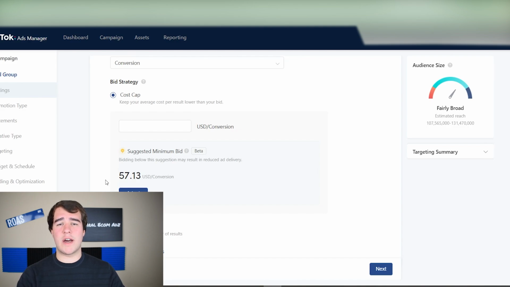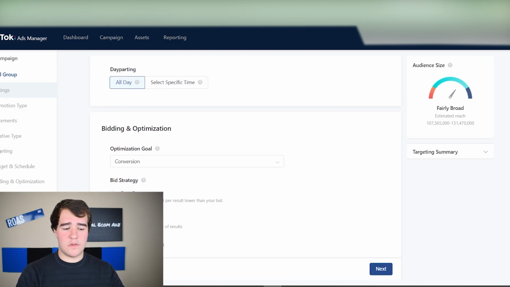Because if you don't have spending issues with manual bidding, I think it performs really good, but lowest cost also performs really good. Like I started testing lowest cost a lot more a couple weeks ago, and we've basically been doing lowest cost on every account, just so we don't run into any spending issues. So for the sake of this video, I'm just going to do lowest cost.